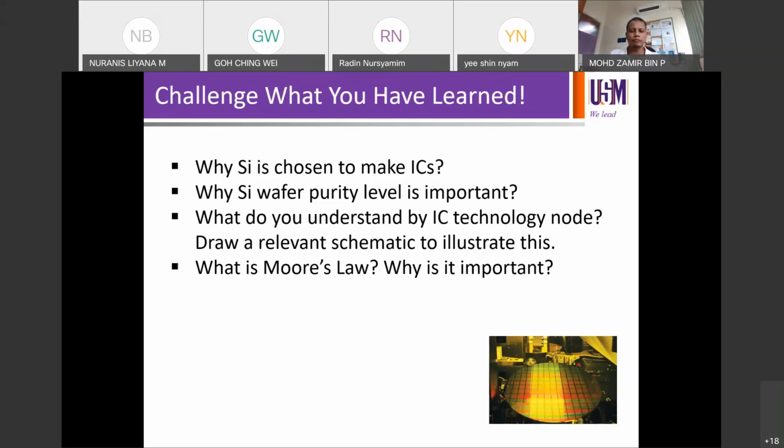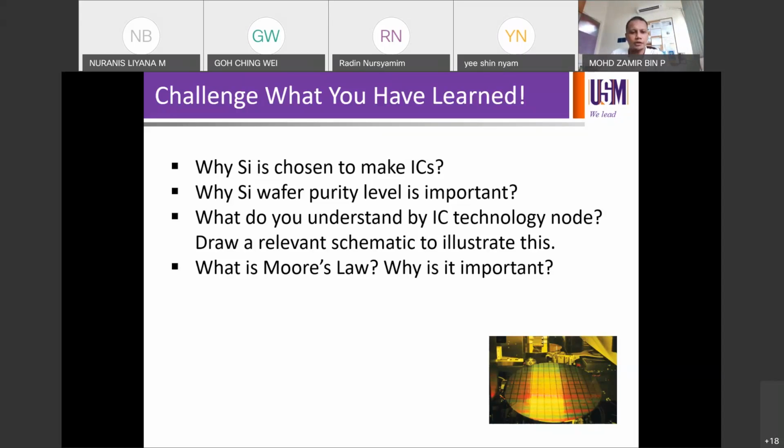When you look at the website of wafer fab companies, they don't really say gate length, because that one is too technical from a website point of view. So they normally say technology node or process technology. So technology node is equal to process technology is equal to gate length. Process technology and technology node are more layman terms.